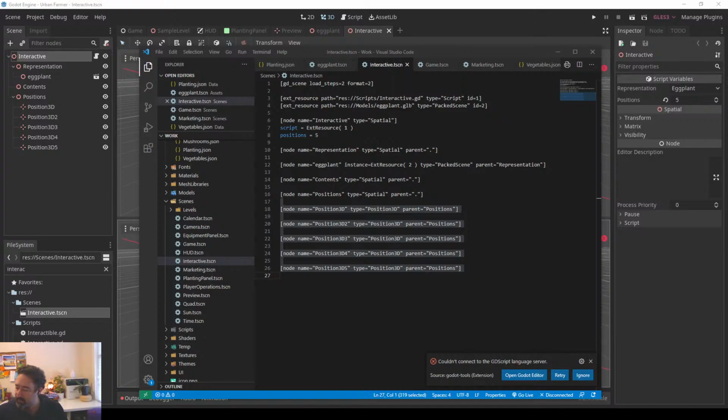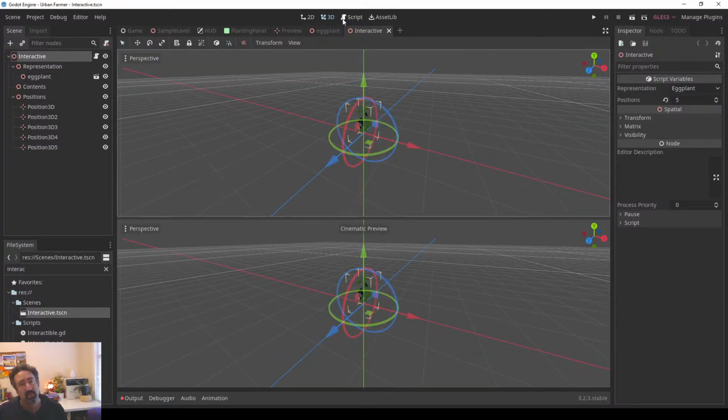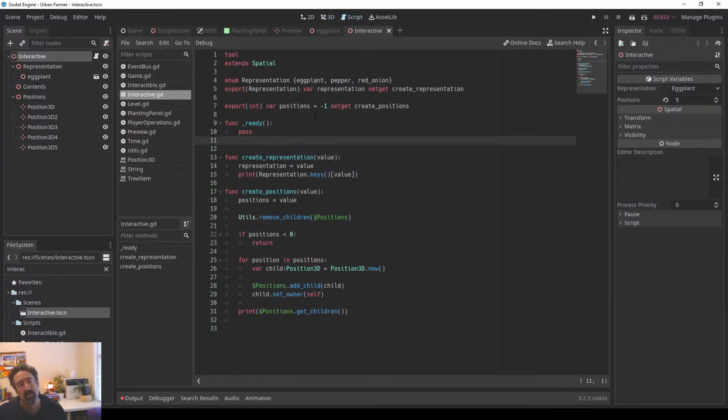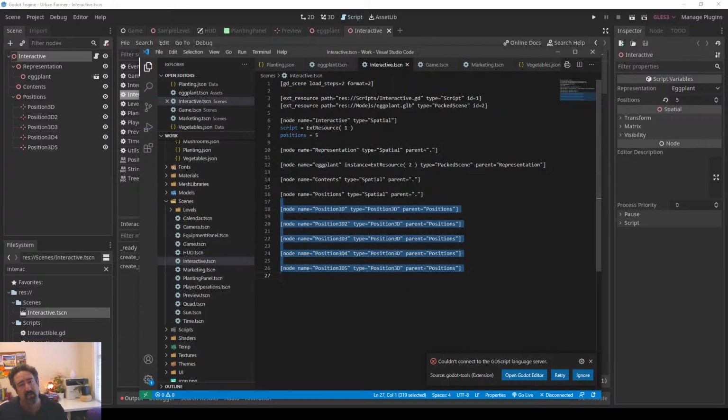We concluded that it was sort of a fancy version of writing this stuff, which then led us to investigating if we can do that work manually a bit with the text here in VS Code. It is perfectly possible because it's a text scene. You could see the representation, all these nodes, but it's essentially this.